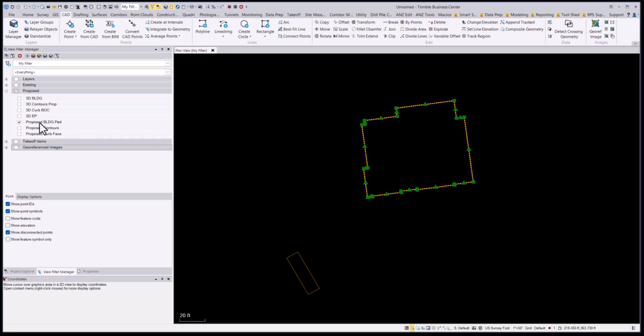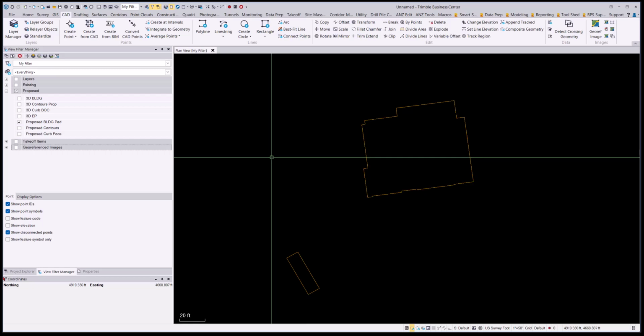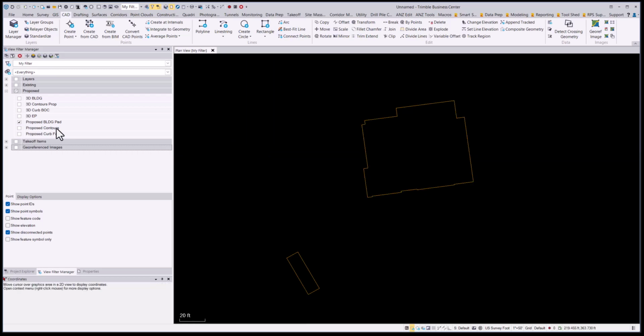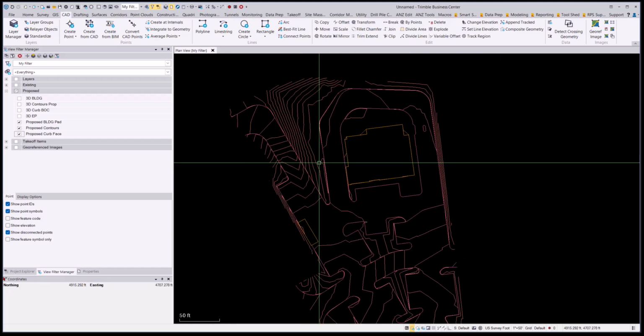Hit enter. Okay. All right, so now I have proposed building pad, proposed contours, and proposed curb face.